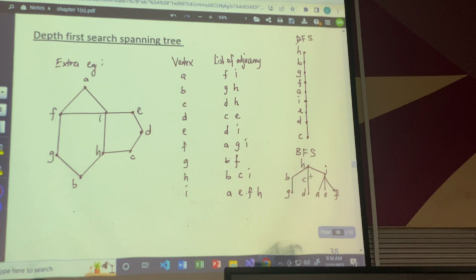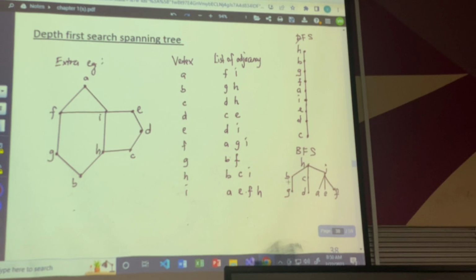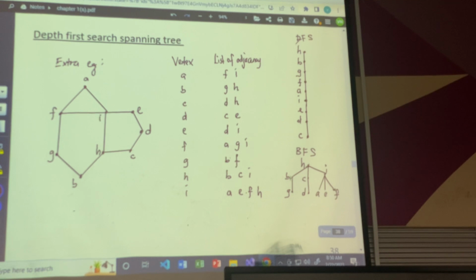Breadth first search, no problem, you just draw all, then you visit level by level. For the second level here, you need to go from left first. So when you arrange this, you arrange it in alphabetical order. This one is B, C, I, so you arrange in alphabetical order: B first, C, and then I. Okay, so go from left to right. This is breadth first search and depth first search.